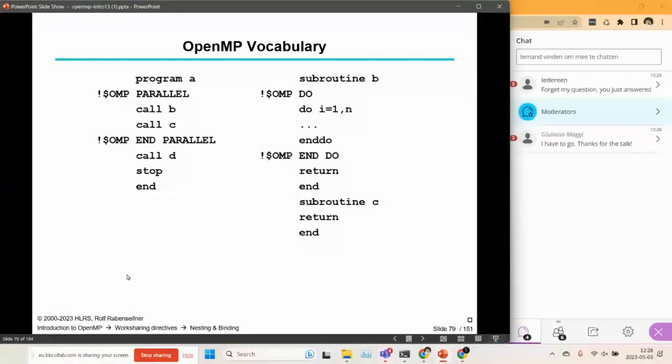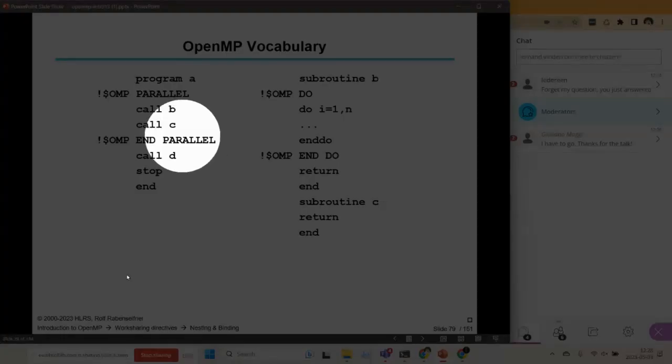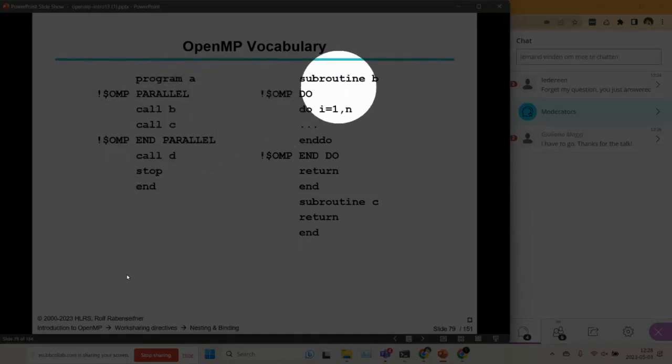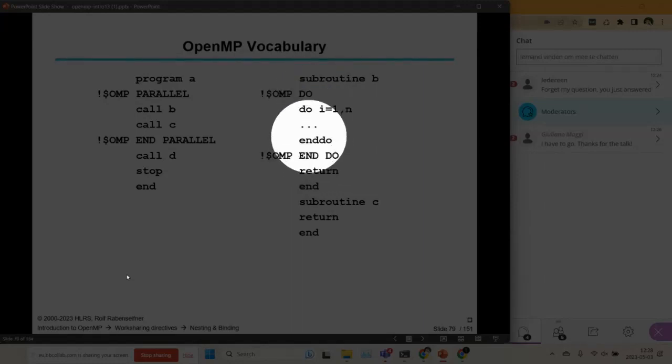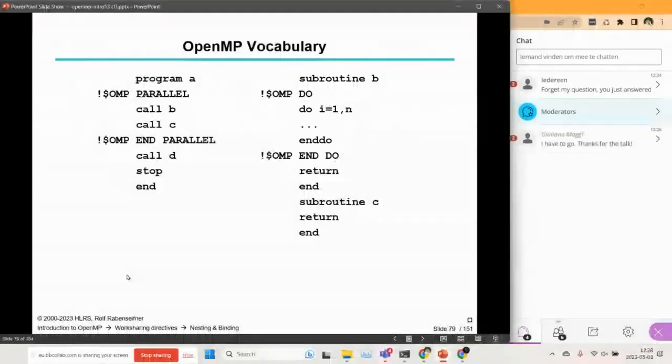All right, so here's the example. Here's the subroutine B. We have an OMP parallel in our program, so that's like our main function in C. And then in our subroutine, we just have an OMP do. Since I'm calling B from within a parallel region, that's perfectly fine.